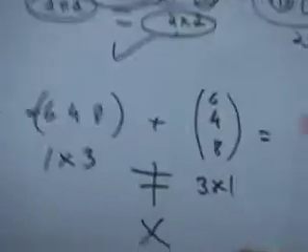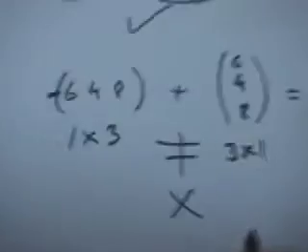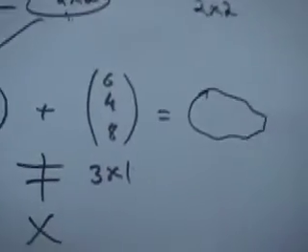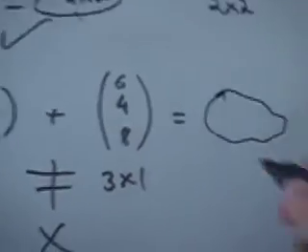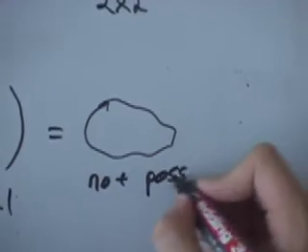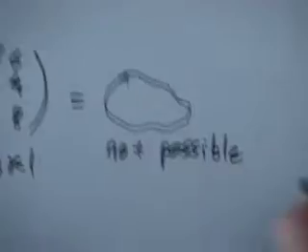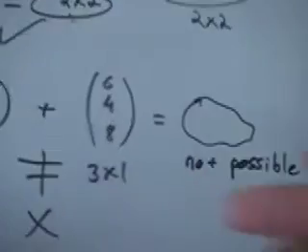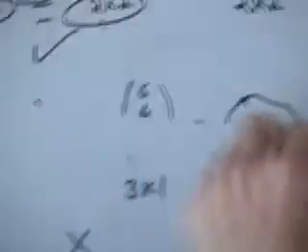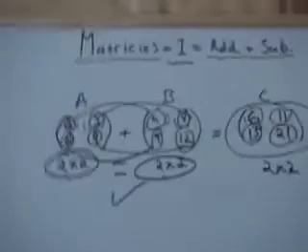Now, what I did once with this was I said, okay, you can't do it, so I left the answer blank. I didn't write anything. And I got the answer wrong, because they just thought that I didn't know. I spoke to my teacher afterwards, and she said, no, you have to write down not possible. So please be careful when you do a question like this. Write not possible down in the answers. Don't leave it blank, otherwise they think that you just haven't answered it. I think that's very, very important. I lost like 2 points for no reason.